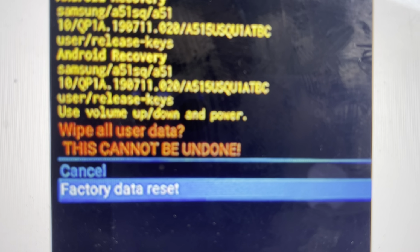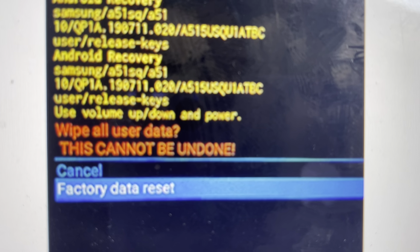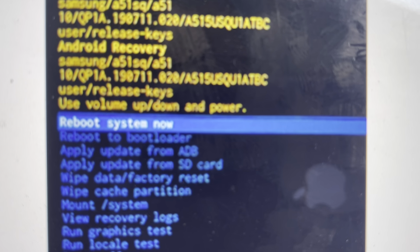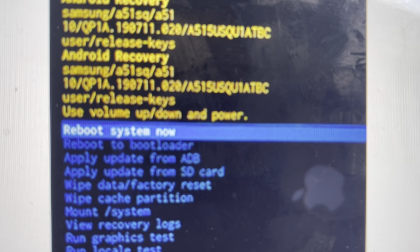Keeping in mind that once you hit this button, there's no going back. Everything will be wiped off the phone. So if we do that, it will go through a wipe process, and then it will come back to the menu where we can select to reboot it, and the phone will turn off and turn back on the same way it was when it came out of the box originally.